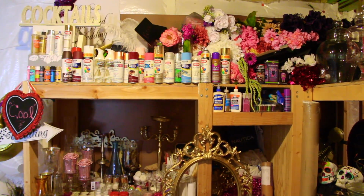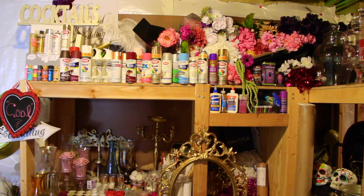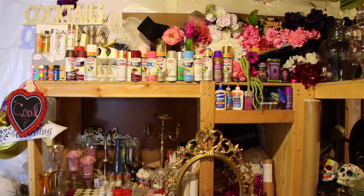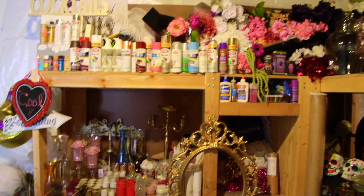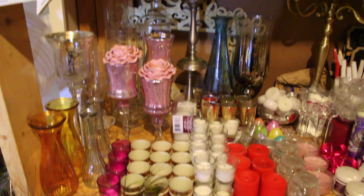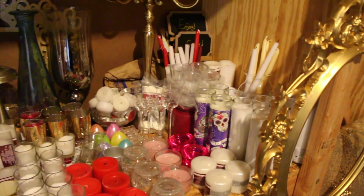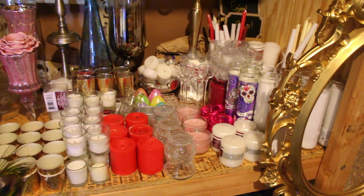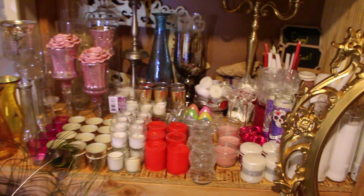On this side of the room, on the top shelf, is where I keep all of my spray paint. I also have some acrylic paint and some glue and glitter and some flowers, but those are not all the flowers I have. I actually have a big crate full of flowers that I keep in another room. Here in the middle is where I keep most of my candles and candle holders. There are a few vases and there's a candelabra back there, but this is where I come to grab my candles. So I like to keep them there so I know exactly where I can find them.